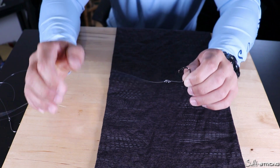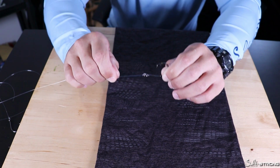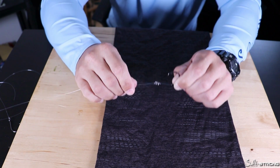You want to have your drag tight enough that when that fish runs off with your bait, that hook will start coming towards the corner of that fish's mouth or its lip, and it will get hooked just from the pressure of that fish running off with the bait.